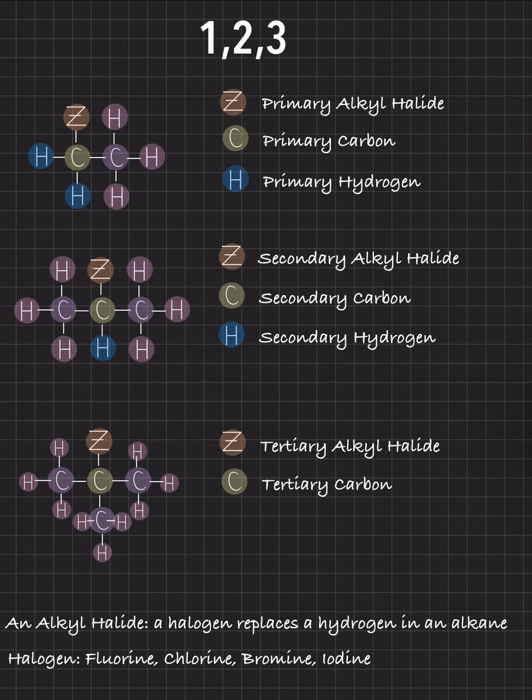So again, when you see the other video, go check that out. But you can have quaternary carbons. But again, you're not going to have that when you have an alkyl halide. You're capped at a tertiary carbon. And it should make sense, right? Because carbon can only have 4 bonds. So if you have an alkyl halide and a tertiary carbon, you have your 4 bonds right there. That's why you can't have 4 carbons and an alkyl halide. That's the reasoning, because again, carbon can only have 4 bonds.